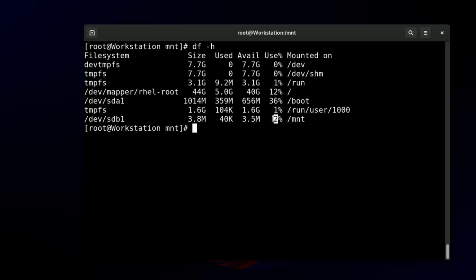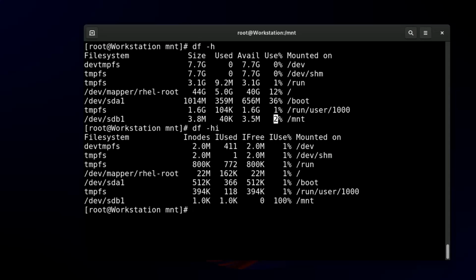But I've created so many empty files on here that I've now run out of inode numbers. And if I type df -ih again and press enter, right down here you can see how many free inodes are there? None. How much have I used? 100%.